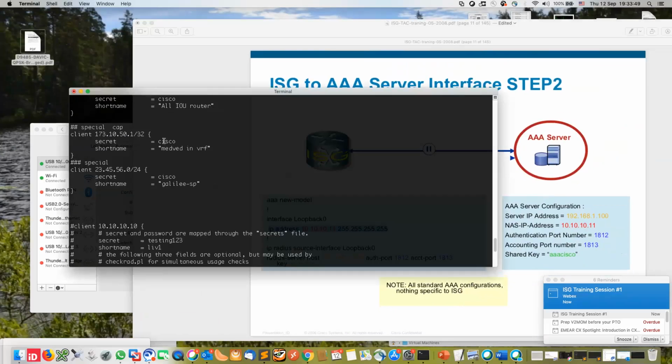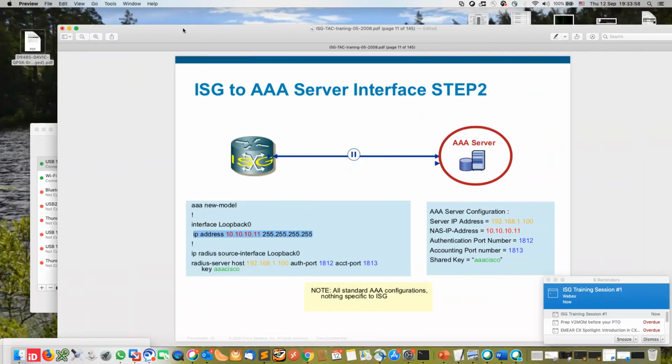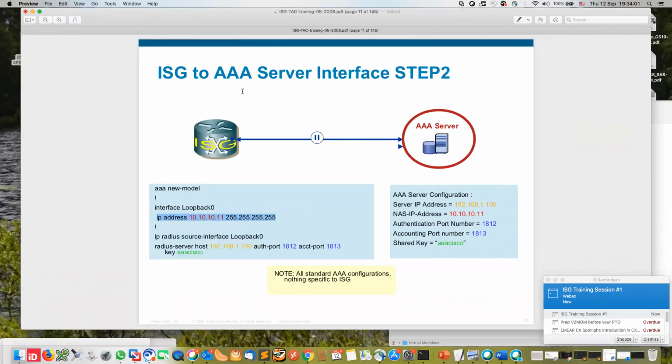the customer did not configure it, and you start debugging, but actually it's just a stupid config. And obviously if he doesn't configure the right secret, you will also get access reject all the time because the calculation will not come out right. So this is what he needs to configure in his radius.